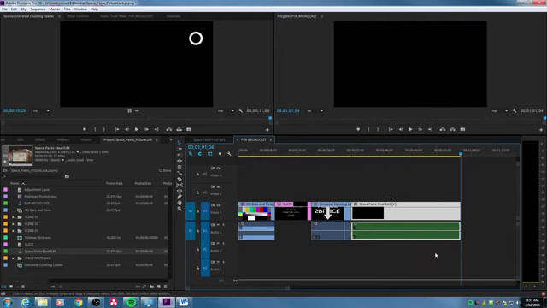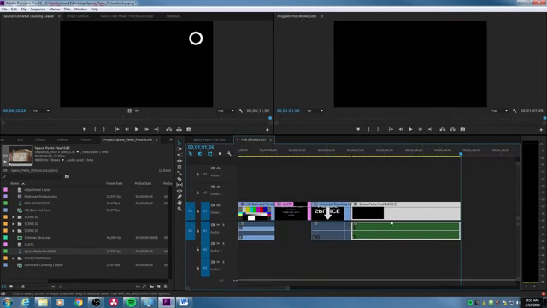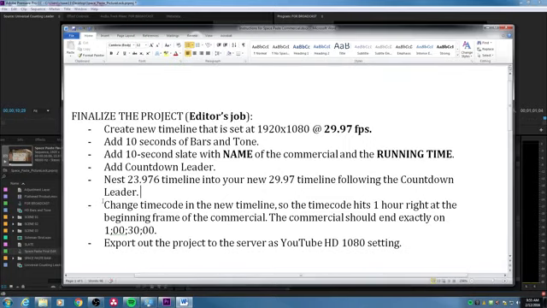We've got our timeline nested from this timeline. So this timeline is now nested in this timeline and conforming to 30 frames per second, duplicating frames to make up for the missing frame rate. Next we need to change our time code in the timeline so they know exactly where your commercial starts by time code. This is broadcast time code. The commercial should be ending exactly on what's called 1 hour, 0 minutes, 30 seconds, and 00 frames.